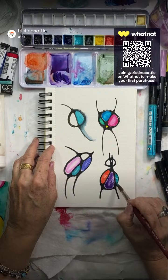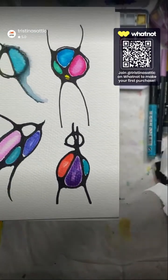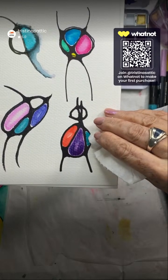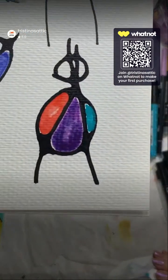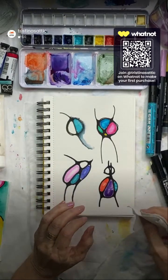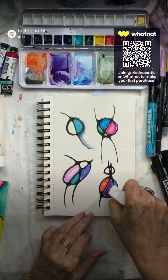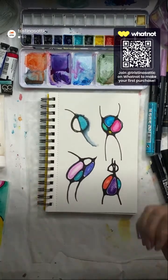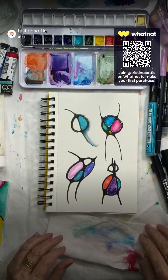Okay, now it's kind of juicy, like a little too much water for my liking, too wet. So I'm going to take the end of my paper towel here, and I'm just going to tap in the middle there. And what happens is it soaks up a little bit of that paint into the edge of the paper towel so that it's not too wet. Because I find sometimes if your paint is too wet sitting on there, it'll dry okay, but you can accidentally either tip your paper or run your hand across it, and then it makes a mess. So I like to soak up if I feel there's too much water.